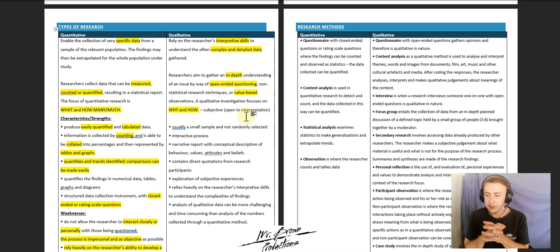So subjective means that there's no right or wrong answer, that the answer is what it is because of someone's particular perspective, belief, or because of how it's interpreted. For example, I can interpret data in lots of different ways. I can come up with theories or ideas behind why the numbers exist, or behind someone's response to a question, that another researcher might completely miss or ignore, or think of other things that I may not have thought of. So it's really about being subjective and open to interpretation.